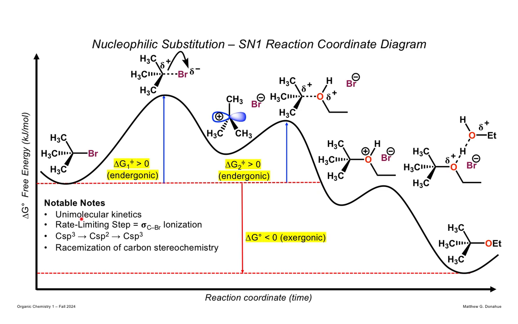So as we see in the notable notes, only the concentration of the electrophile matters, because that has to ionize to get to the carbocation. So only when that's formed does the nucleophile come into play. The carbocation is sp2 hybridized. We'll understand more of that with the stereochemical aspect on Wednesday, which leads to racemization.